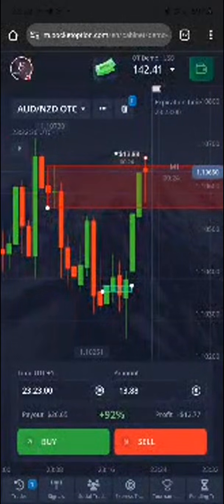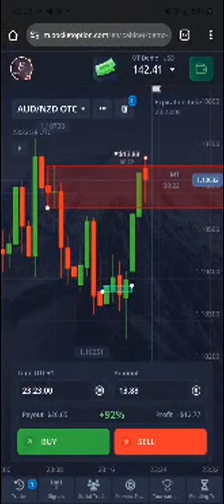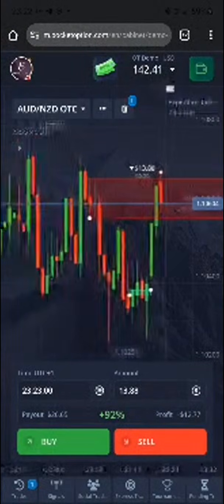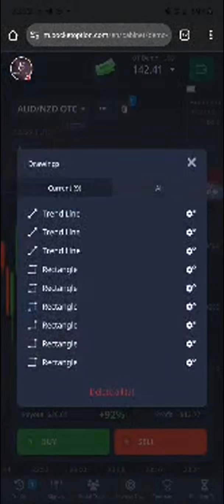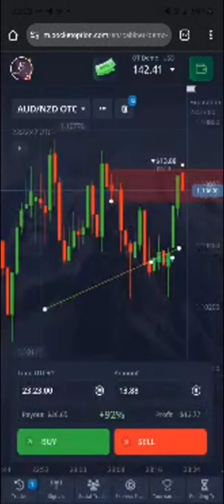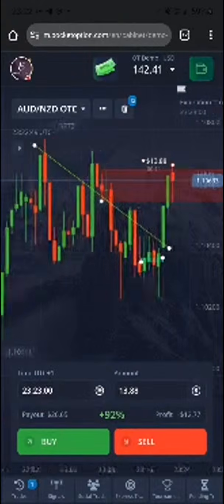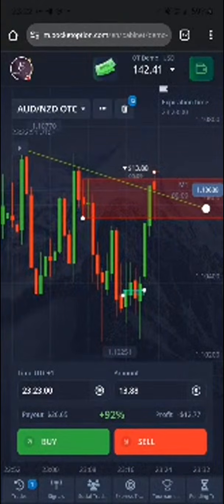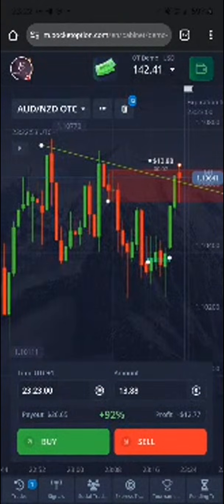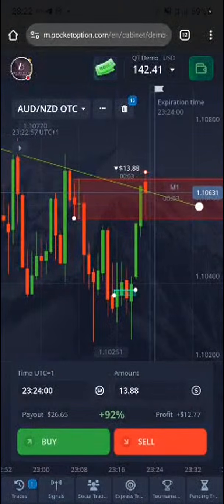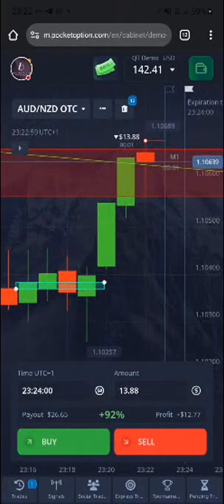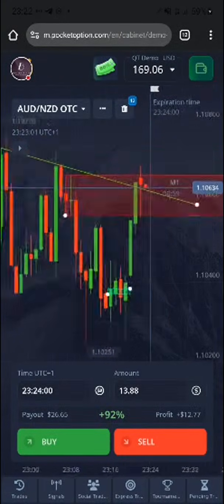Regardless of the outcome, it's a good trade. So if you keep taking good trades like this, nothing can stop you. It's a matter of time. The profitability is a side effect. It will happen, but you have to take good trades first. That's the most important thing. And to take good trades, you have to learn the right information. And that's the information we're giving right now. Yes, that's a very nice one.